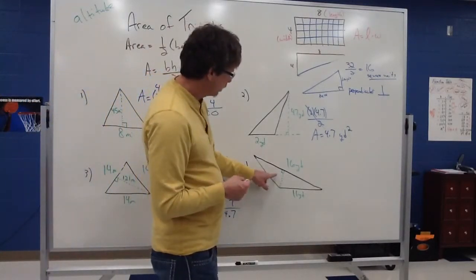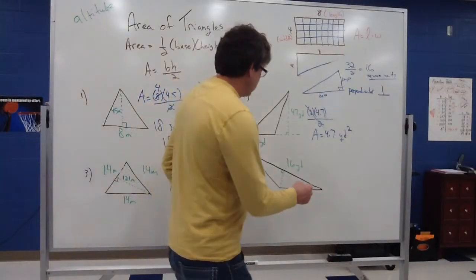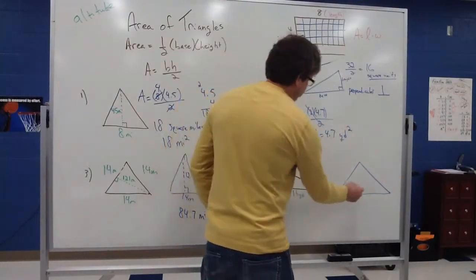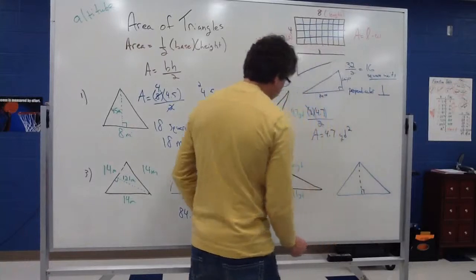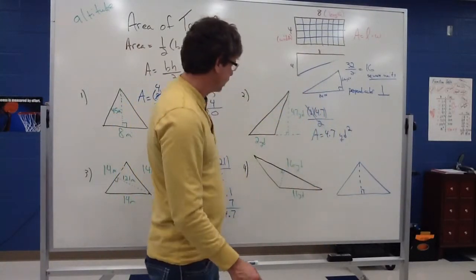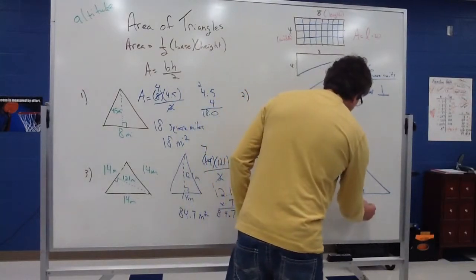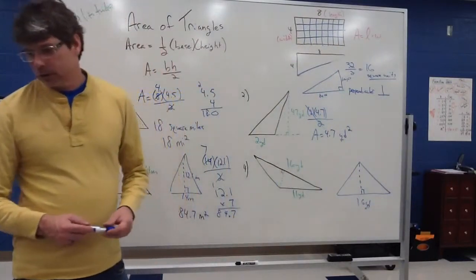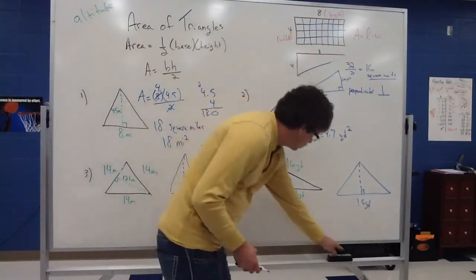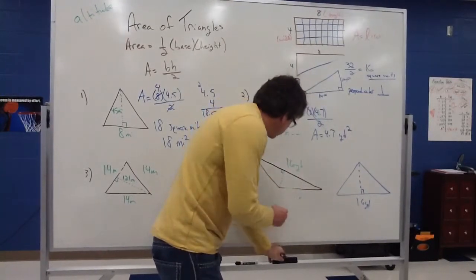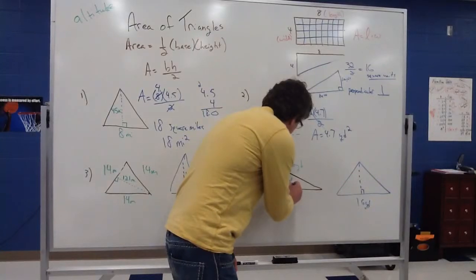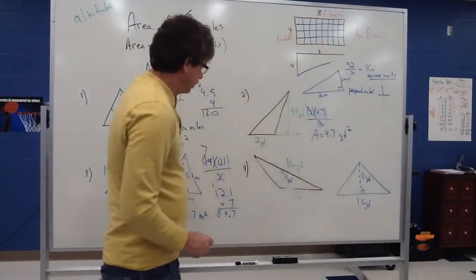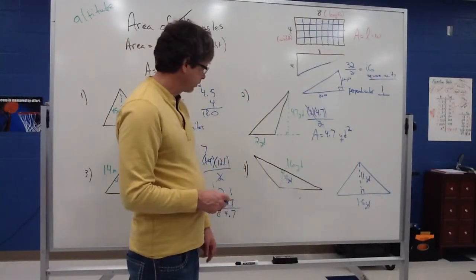So on this one here, notice again how it's drawn strange, but I can rotate it around where that long side is down at the bottom, and I have that drawing there. So this drawing can be spun around to make it look like that. So the base is still the 16 yards, and the height is going to be that 11 yards right there. If it was down there, we really would have a little bit more work to do, and we're not at that level yet.